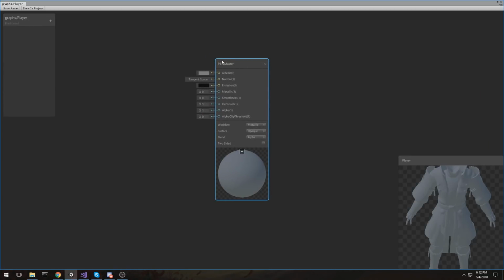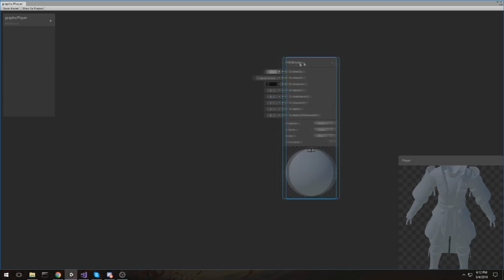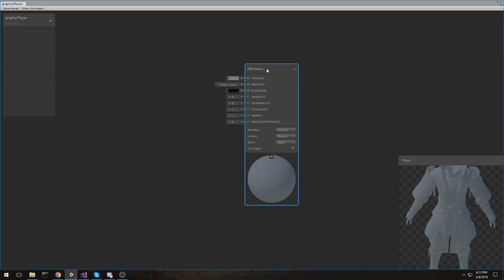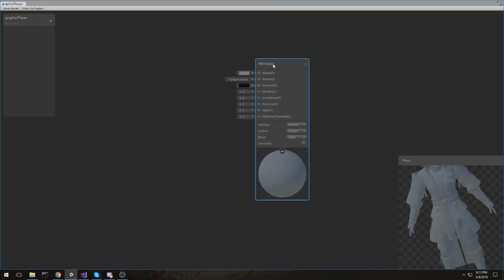Now, if you're not familiar with these terms over here, so albedo, normal, emission, metallic, smoothness, I recommend that you get a little bit familiar. Actually, you don't really have to, since you're going to learn them as you experiment. But albedo is basically the diffuse channel, the texture channel. That's the data you put directly on the UV of the mesh. So let's go ahead and have a look.